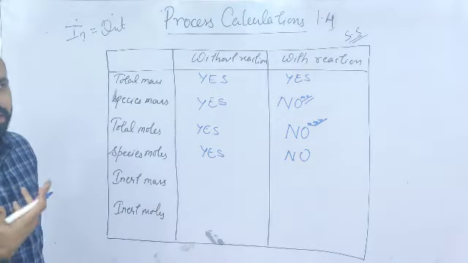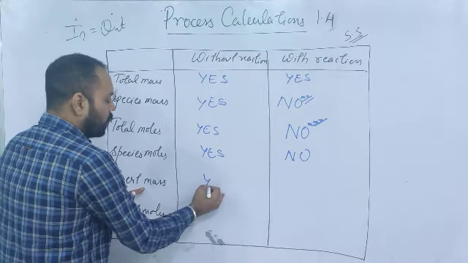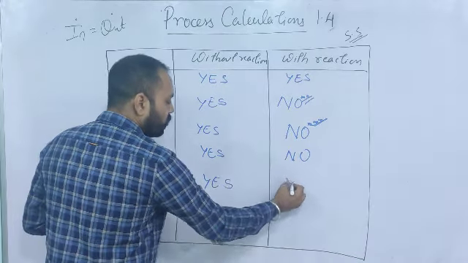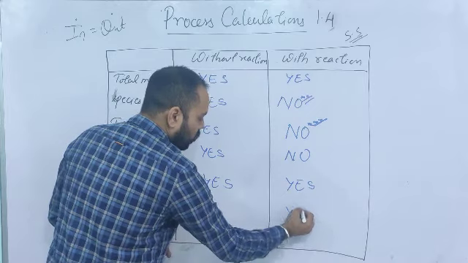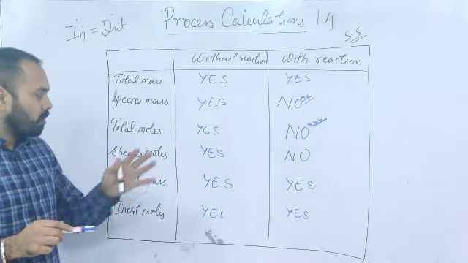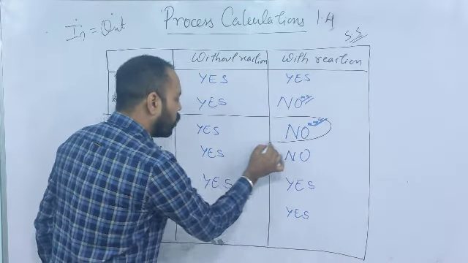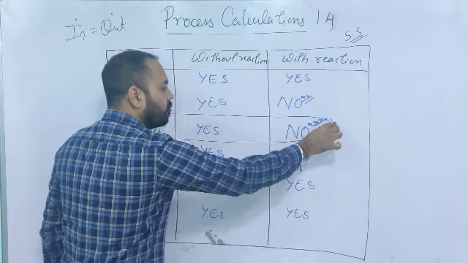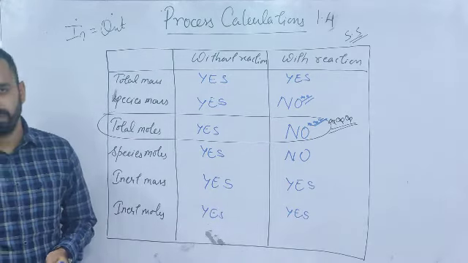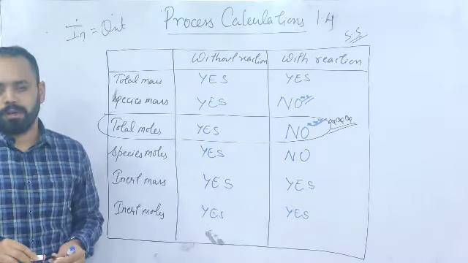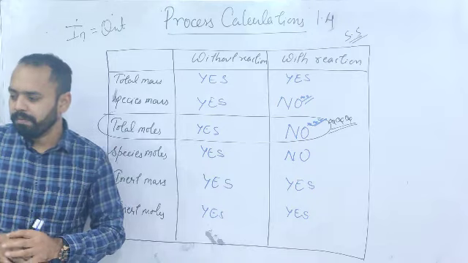Inert mass: even if there is a chemical reaction, the inert is not going to take part in the reaction. So definitely its inert mass is going to be the same whether there is a chemical reaction or not, and even inert moles are going to be the same whether there is a chemical reaction or not. Okay, so go through this table once: when you are writing balance for the total moles, you cannot write total moles in is equal to total moles out if there is a chemical reaction. And I am again making this 3-star point because this point is very important. Frequently I am going to use this point, right? Now of course there are some exceptions, so I am going to discuss this point first in detail.